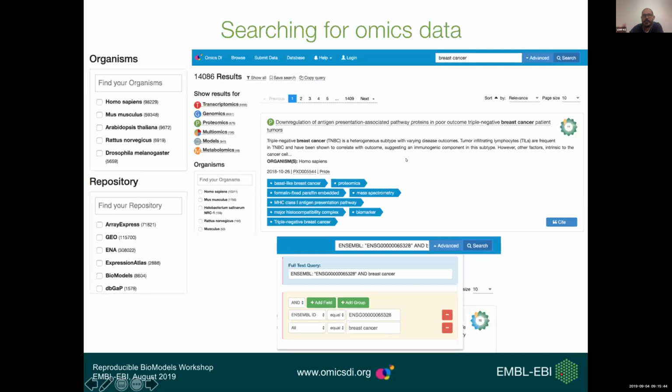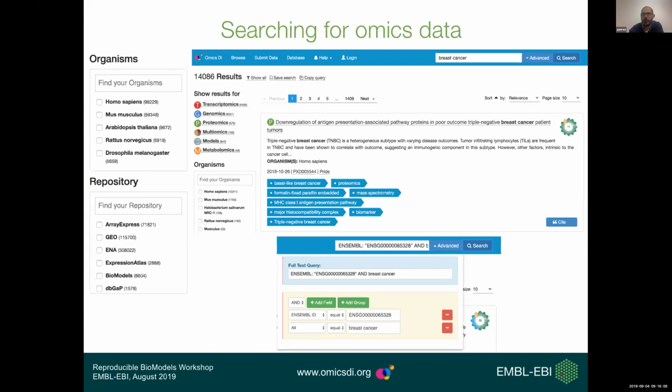What I want to highlight here is that the search capabilities of OmicsDI are not only at the metadata level, but also at the level of biological entities. All of our partners also release, together with the metadata, the most important biological entities related with the data set.